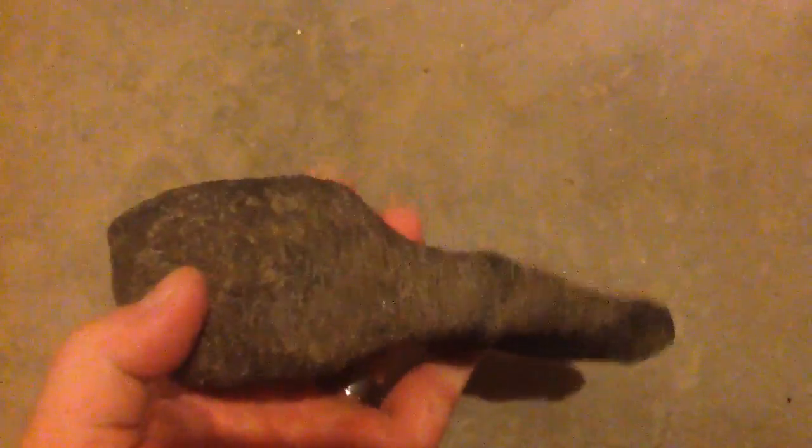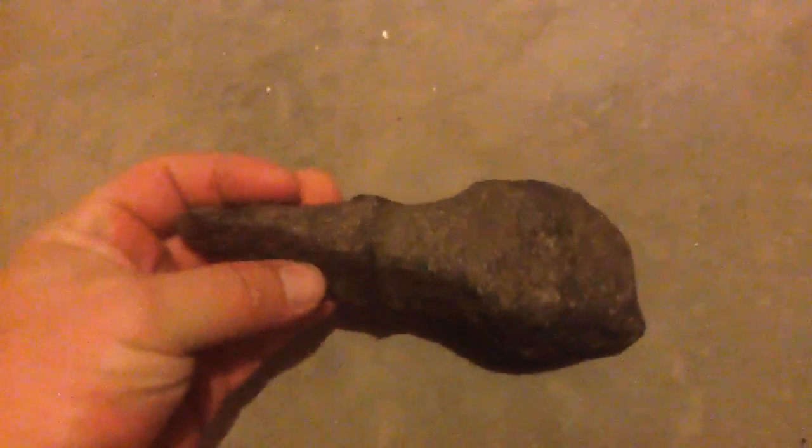And thought by doing a little bit of research that it might have been some type of an axe, but it didn't look like any axes I've seen from Native American artifacts. Just wanted to put it out there and see what some of you guys that have been around this stuff more might think of it. It definitely looks like it could have been man-made. I just haven't been able to find anything quite like this, any pictures that had this shape.